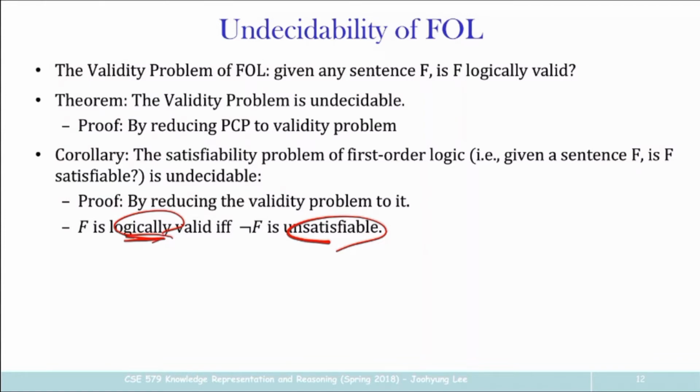So this is actually the problem that we have, and the lesson here is we have to restrict first-order logic in some meaningful way. In propositional logic, the problem was that it involves exponential blow-up in the search, right? Maybe that's what we cannot avoid for some problems. But when you go into first-order logic, what we did was simply adding some terms and quantifiers. That's all. And then somehow it becomes an undecidable problem. So how can you actually build a knowledge representation language if you have this undecidable property?